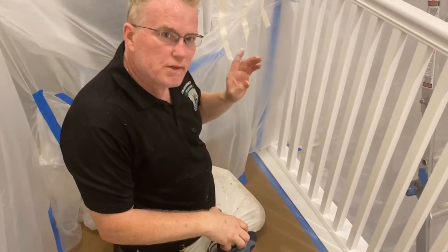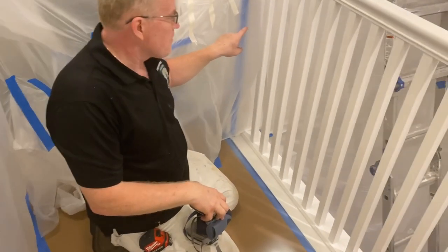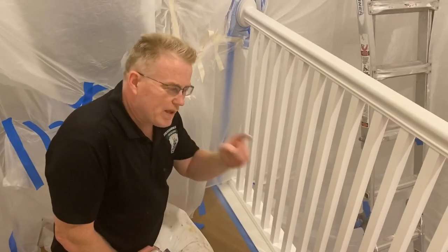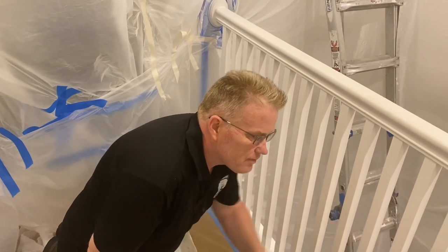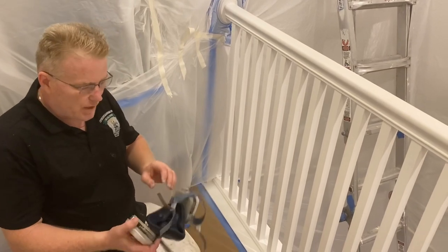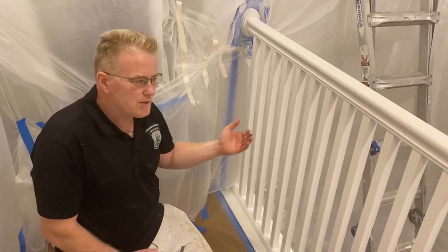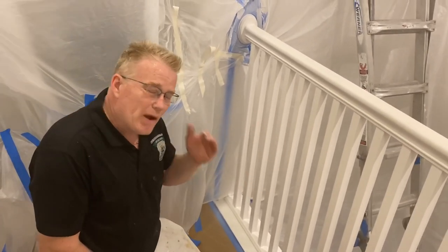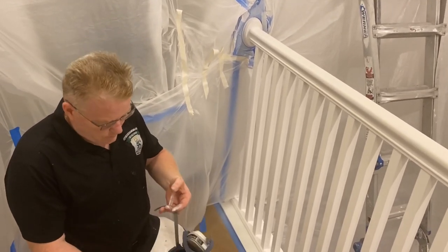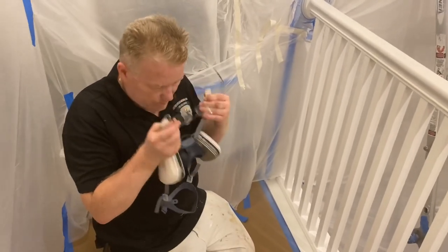So, what did we just do? We did this side and this side. But now we have to get this side. We have to get these parts in here. And that's why you want to use the HVLP. It throws just enough paint where it's not dripping all over the place, where you've got to keep coming back and perhaps hit the same area a third or a fourth time. If you don't have a need to buy one, try to rent one.